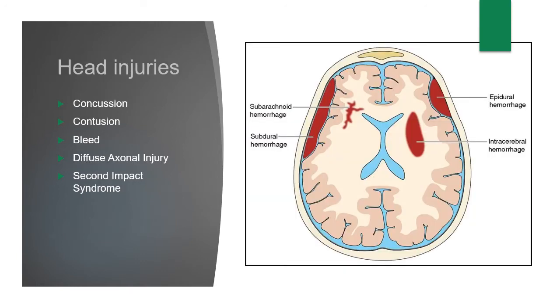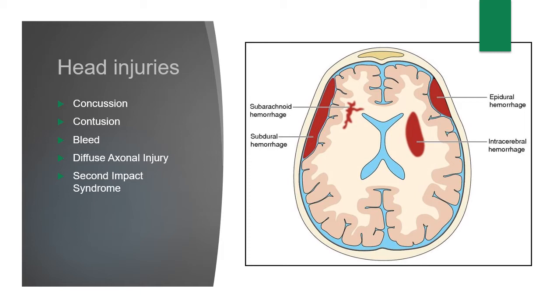Head injuries are of particular concern to us because quite often you can't see any sign on the outside of what's going on the inside. Head injuries are classified as mild, where the GCS is 13 to 15, moderate, where the GCS is 9 to 12, or severe, where a GCS is 8 or less. Injuries can be diffuse, such as a concussion or a diffuse axonal injury, where widespread areas of the brain are involved, or localized, like a contusion or a bleed, where there's just a specific portion of the brain that's injured.